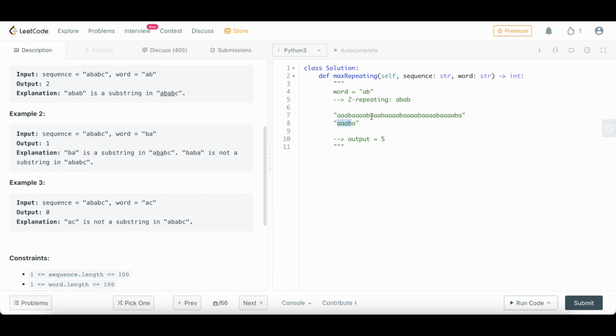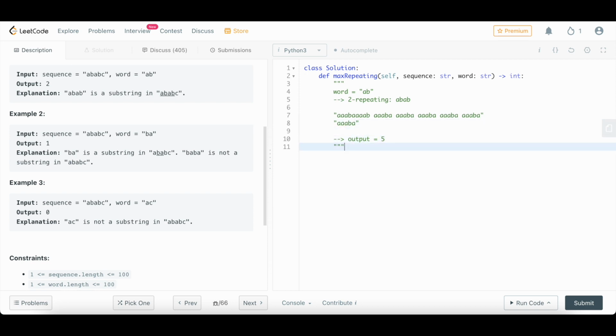But if you move this one, I will split it so you can see it more easily. So we have AB here, AB here, AB, A here, and AB, A here. So we have 1, 2, 3, 4, and 5. So the result is number 5, but we start at this position.